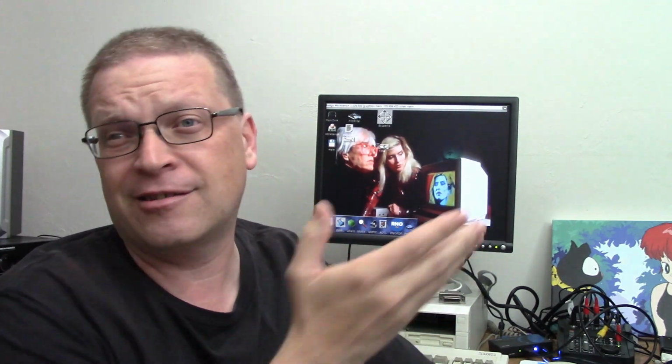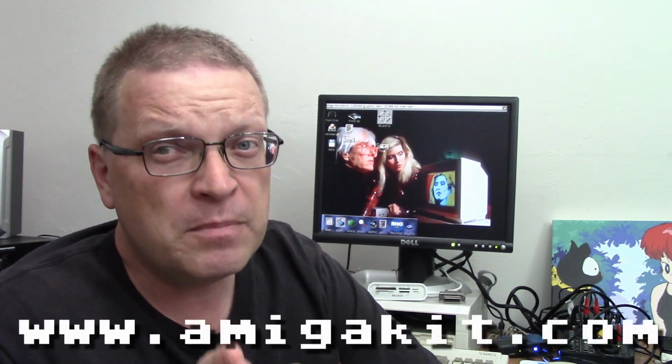Now, Ghostscript is really a command line utility, which is perfectly fine, but that's not how we want to deal with it. This is an Amiga, this is a graphics operating system. We want to put a GUI front end on there, graphic user interface. We're going to look at 2 different front ends available. One of them is EasyGS from our pals over at Amiga Kit.